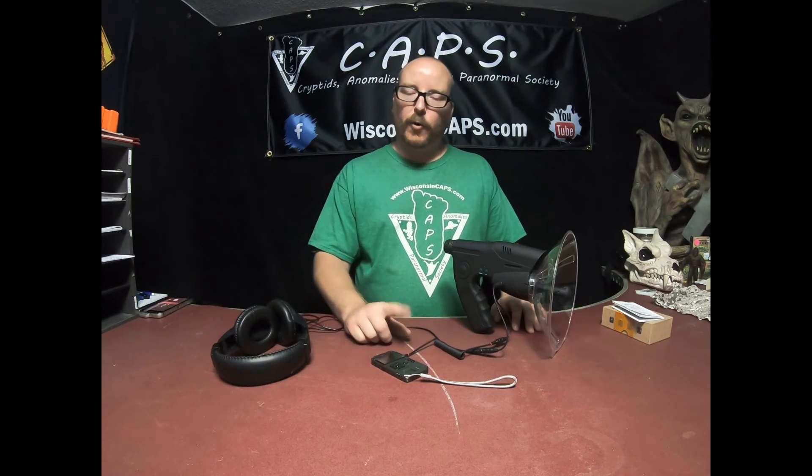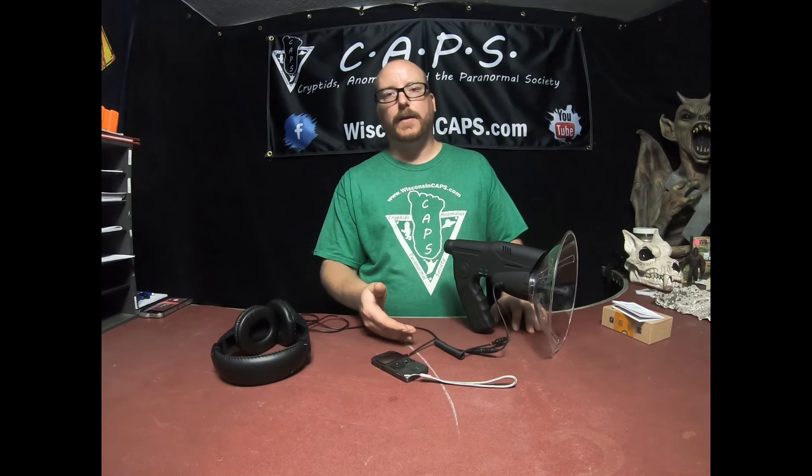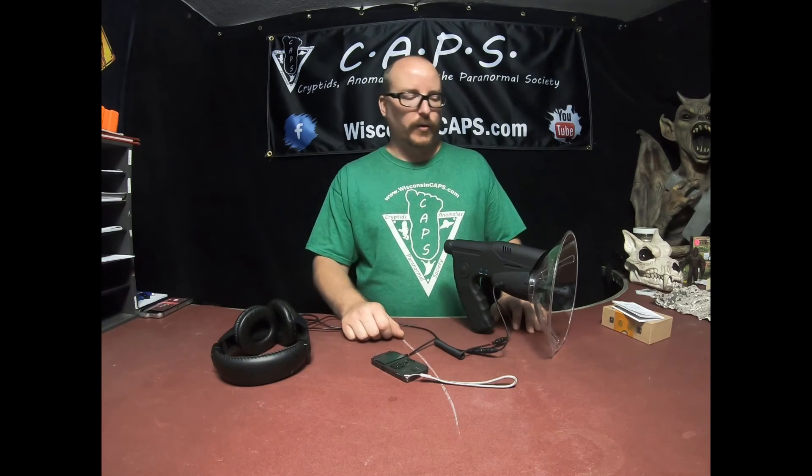We've primarily set these up at the Heiden Adventure when we're doing overnight investigations. We'll put these in different locations around the property and go back to check them throughout the weekend to make sure they're still recording. You can put a battery backup on one of these and they will charge and stay running. Unfortunately the battery backups we have turn off from non-use — once the battery is full it turns off, and then the battery drains down again and the backup won't turn back on by itself. We are looking into a way to fix that. This is just some of the stuff we use, and if you guys have any questions, comments, or suggestions for anything we use or how we use it, feel free to leave it in the comments.